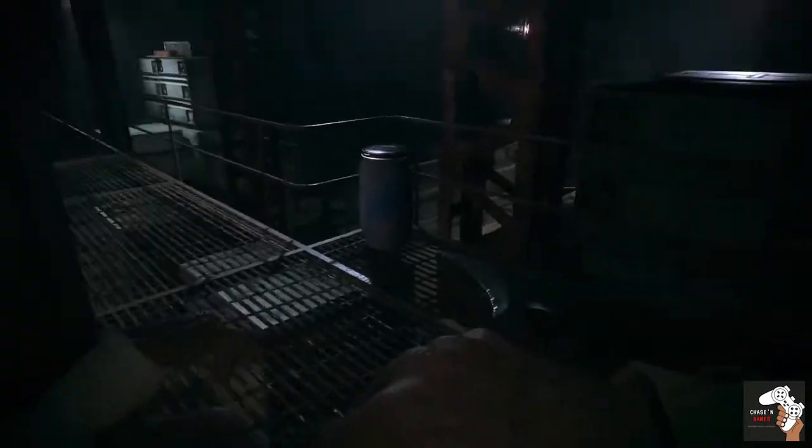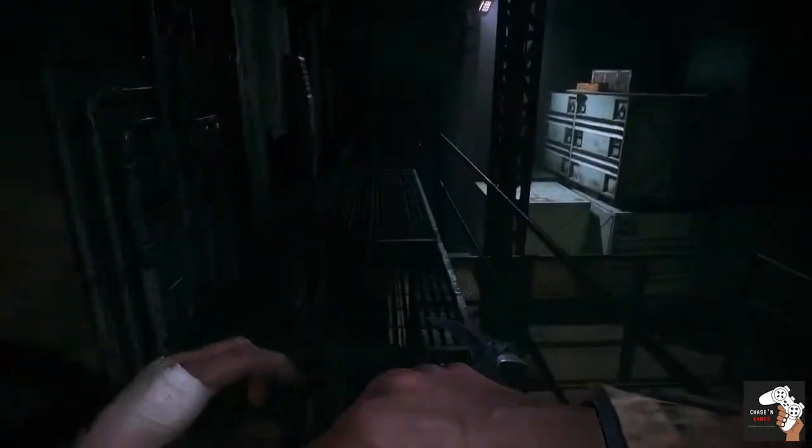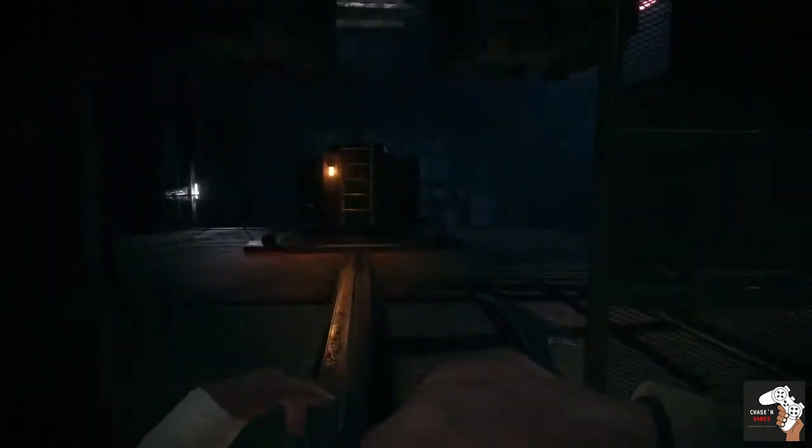Once you get in this room, just go to the first door on your right after beating the boss. No point in running around and collecting all that other stuff. We're on a speed run. We do not care about that.